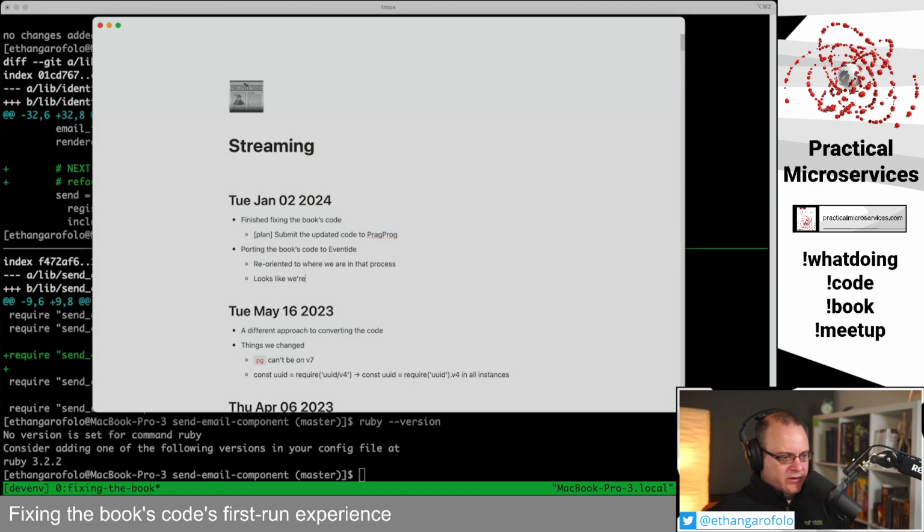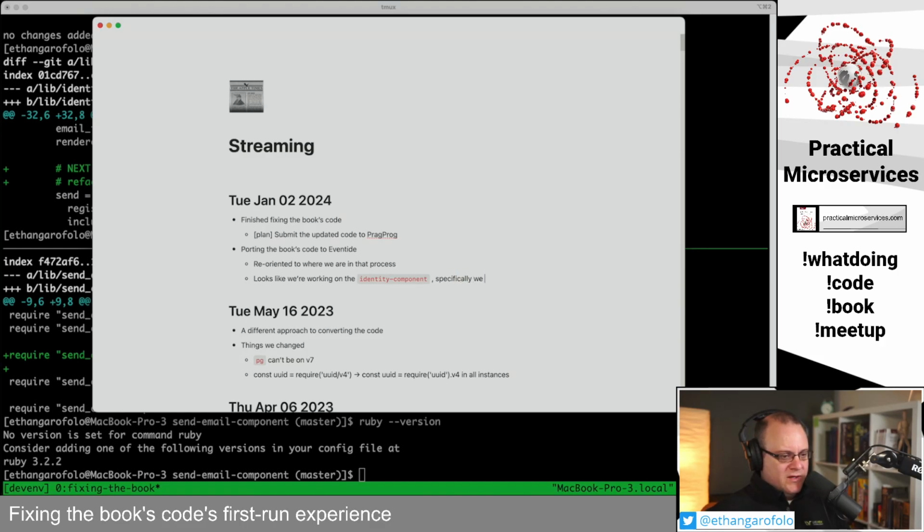Looks like we're working on the identity. Should I put that in backticks? Why not? It's really consistent however I do it. I think I've been doing that with the project names. So we're looking at the identity component.